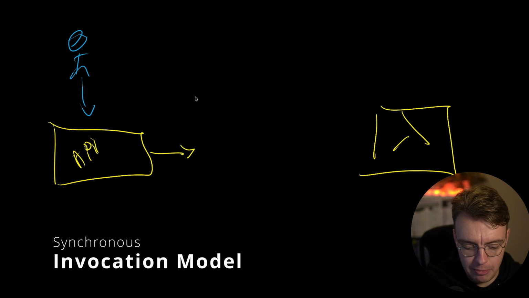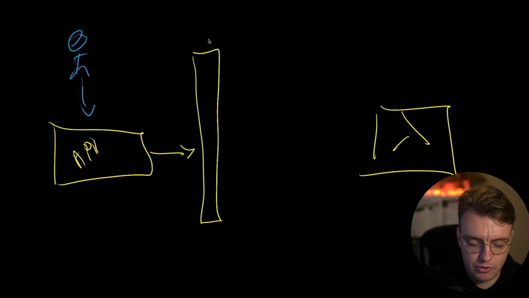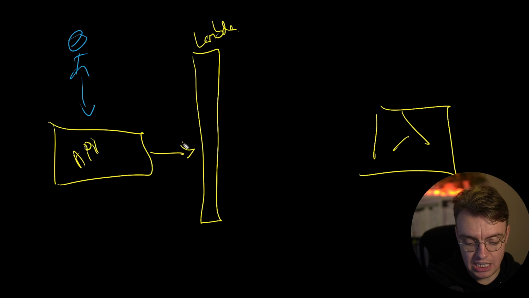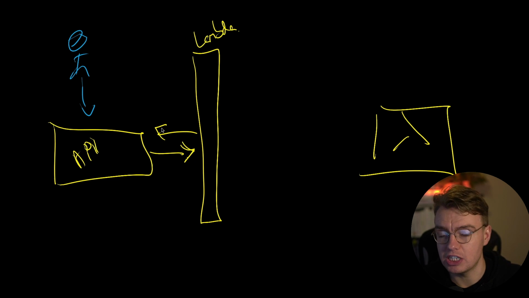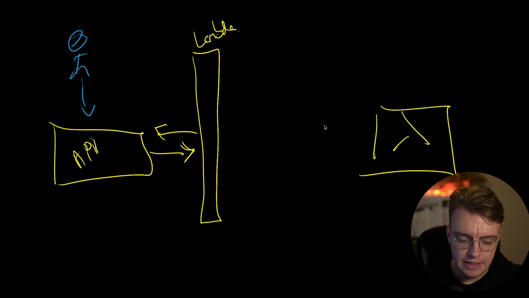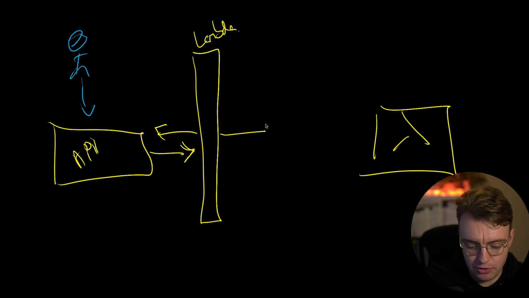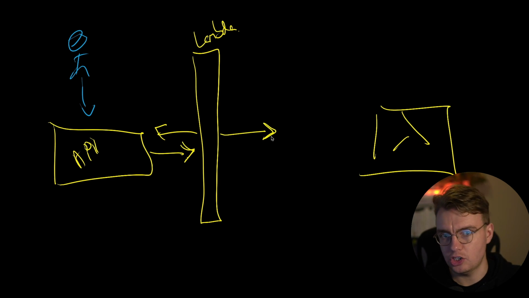Now, when an API invokes Lambda, it uses what's called the synchronous invocation model. That is where your API will make a call to the Lambda APIs, and API Gateway will sit and wait for a response to come back. It's synchronous. API Gateway obviously needs to see that response. Then the request is passed from the Lambda API onto your actual Lambda function.